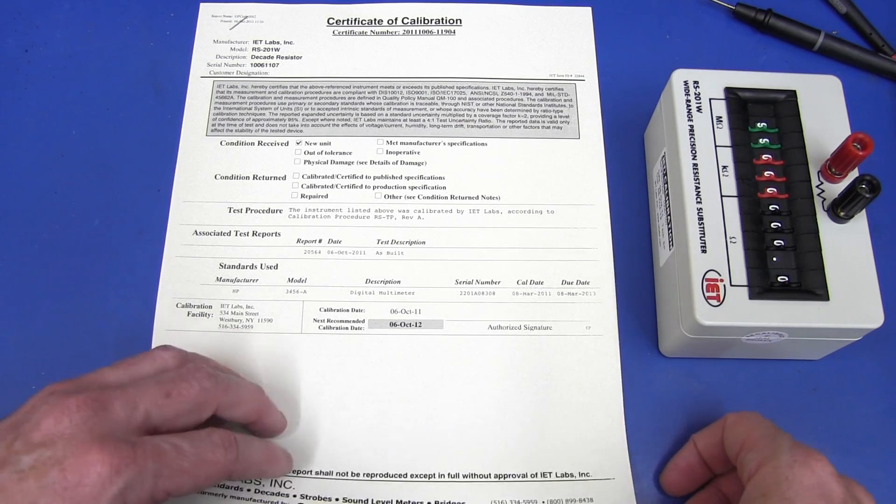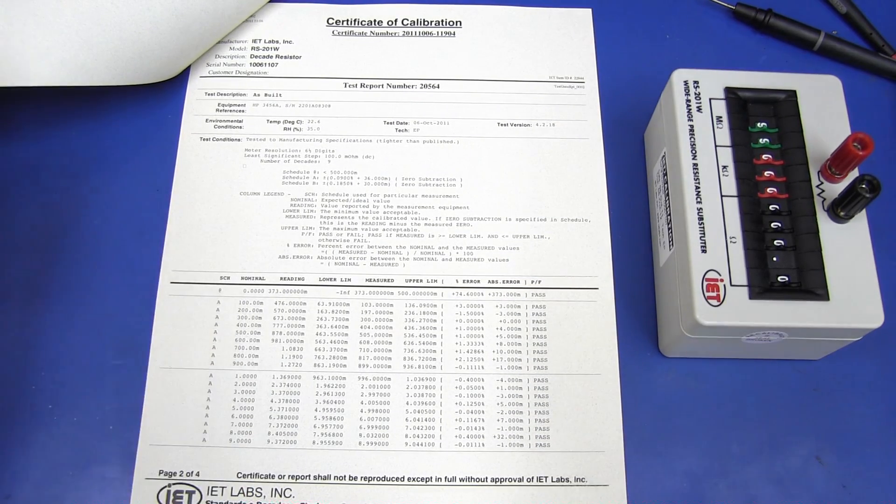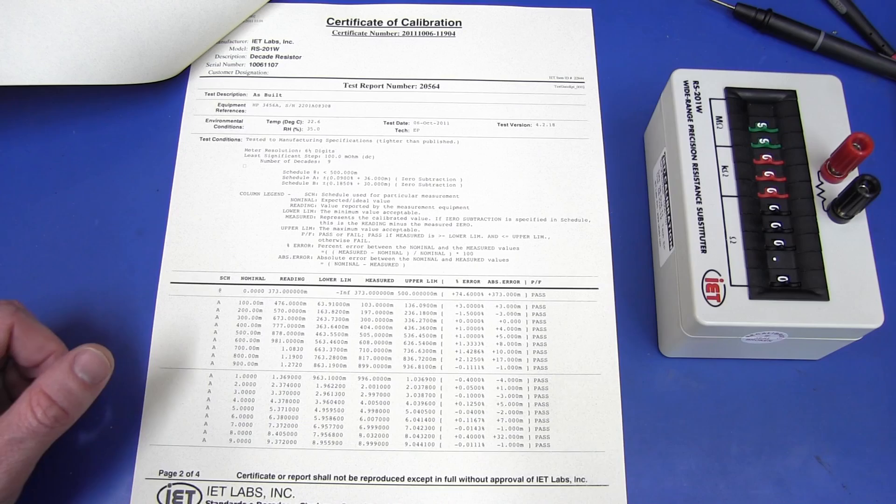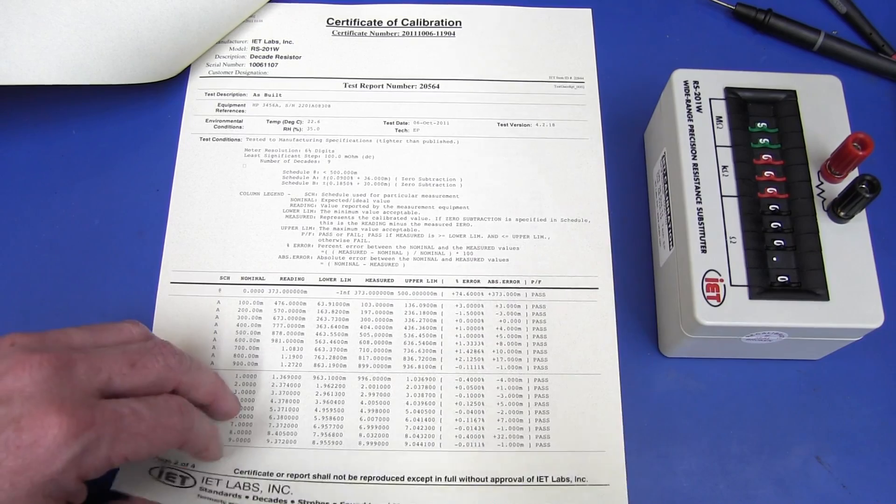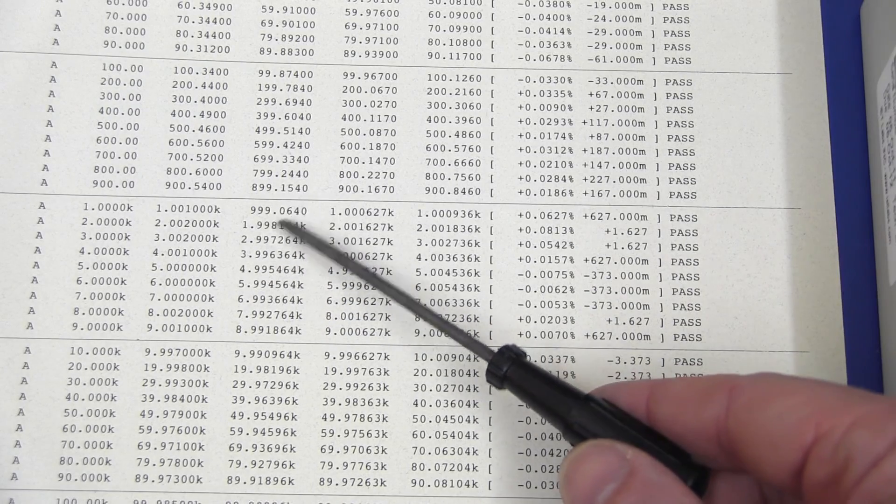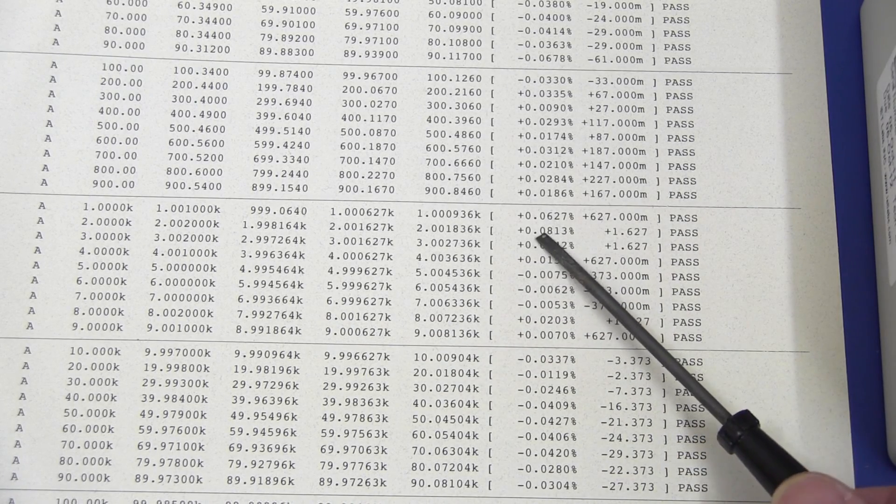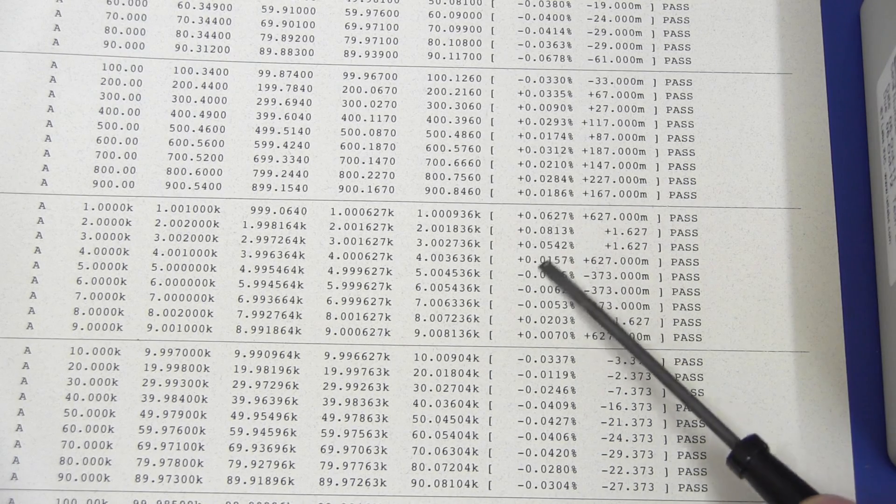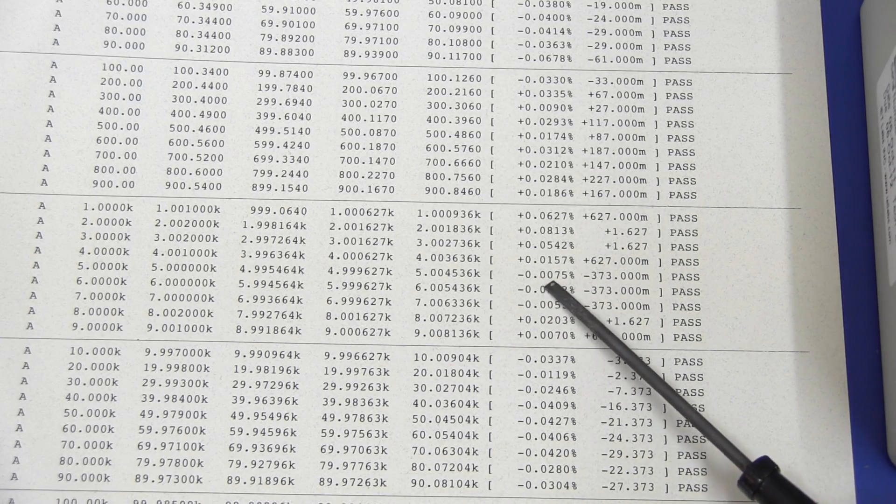And for the $74 extra, you can get your cal certificate with your decade resistance box. And well, I mean, do you need a cal certificate for your decade resistance box? Well, some people might. Anyway, it's got all the individual marked values here for all the ranges. And if we have a look at, say, the middle of the range, 1K range here, it's out by an absolute percentage. You know, 0.06, 0.08, 0.05, 0.01 there in the middle, 0.0075. It's under, there's one range there which is close to its 0.1% tolerance range.